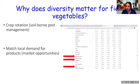So the graph or the table that I'm showing you here is from Agriculture Canada, and it's some of those industry statistics that I think people don't spend enough time on, because I actually enjoy looking at these a lot. So this table is divided into 5 columns, 2012 to 2016, and they've just ranked about 20 different field crops based on the value of the import. So these are field vegetable crops that are imported into Canada.